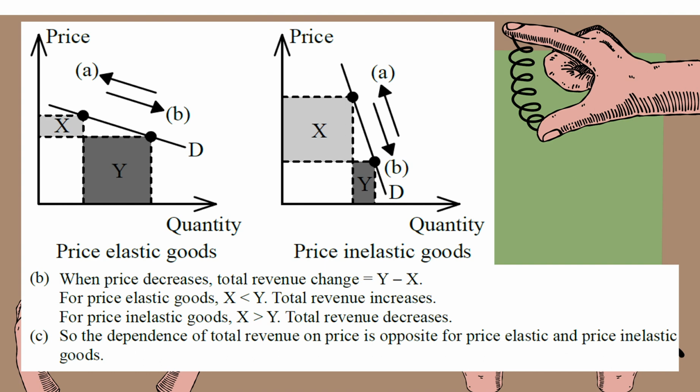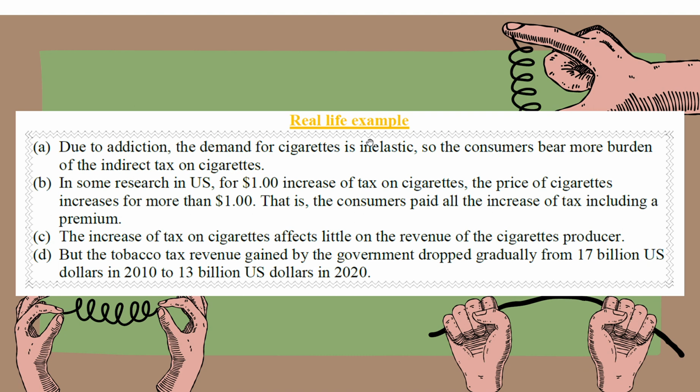When there is less drop of Q, that is price inelastic. In a price drop, Q increases, and you want a big increase. So which goods should have a price cut? Price elastic goods. Remember this one, very important. For example, demand for cigarettes is inelastic. It means that Q doesn't change while price changes a lot. So what should you do? Increase the price, a price rise.